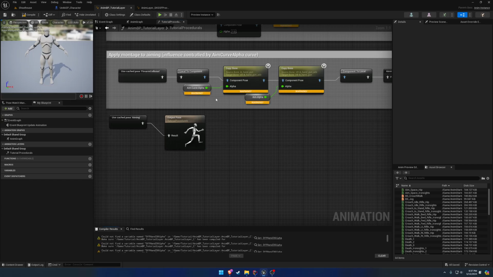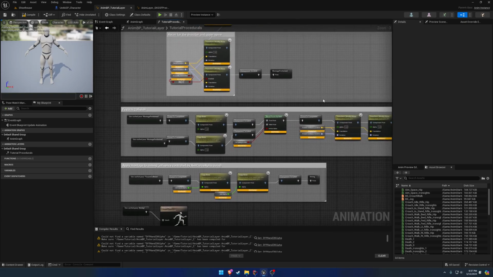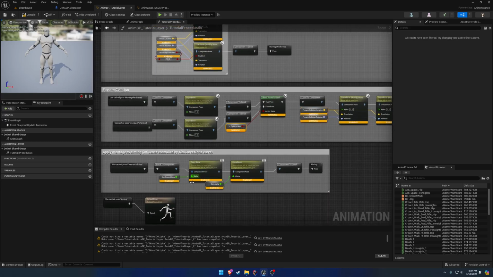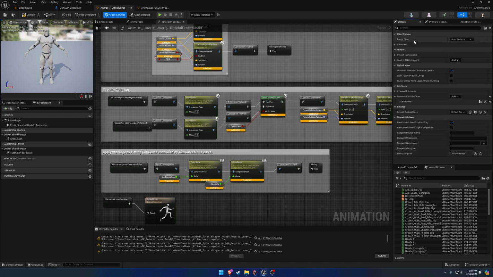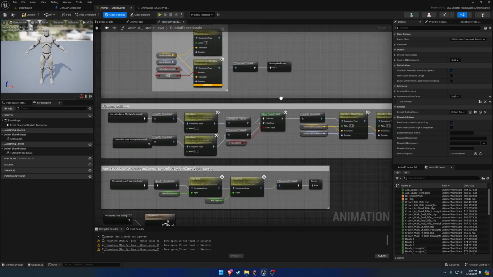Now here we're going to have some warnings, and some of these we can pretty much ignore. But we're going to fix up a lot of them, because we do need to change the actual parent class, since a lot of these variables it already has. So if we go to class settings, we can change the parent class to the SKG shooter framework anim instance, like so. Compile, save, and now many of them are gone.